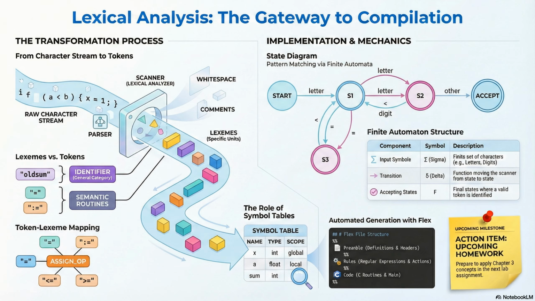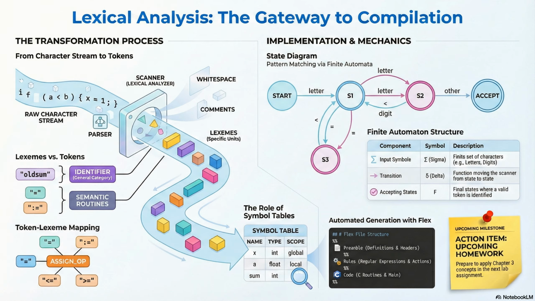It's the raw paint on the canvas. It's the specific sequence of characters you actually typed in the file. So if I type counter, then the string of characters COUNTER is the lexeme. If you type the number 42, the characters 4 and 2 are the lexeme. If you type a plus sign, the plus character itself is the lexeme. Okay, so the lexeme is the instance. It's the physical reality of the code in the text file. So then what is a token?